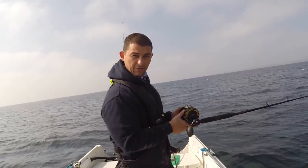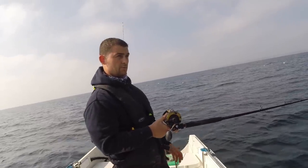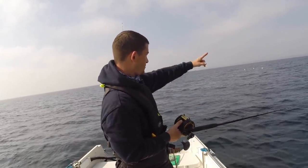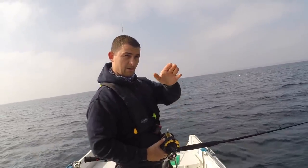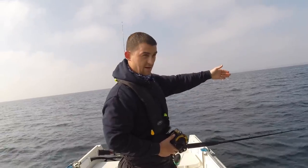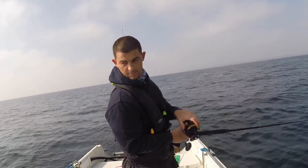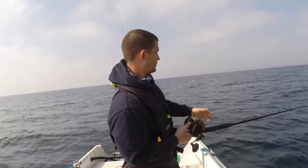We're currently about halfway through the flood. So the tide is going that way. The wreck is just over there. The wind is taking us this way, so I've had to anchor us so that the wind is pushing us and the tide is taking the rigs that way, if that makes sense. We're currently about 20 foot off the wreck. The wreck's just down there.